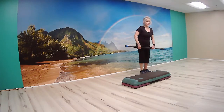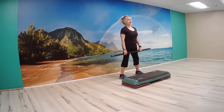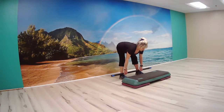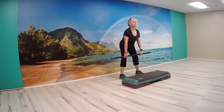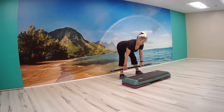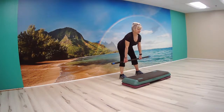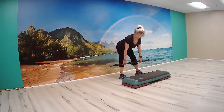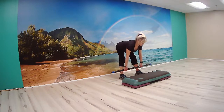Back to your feet, deadlifts. Toes and heels out, head up. Hinge forward slowly. 4. Pull up your socks. Again, hinge forward. Pull up your socks. Hinge forward. Pull up your socks.